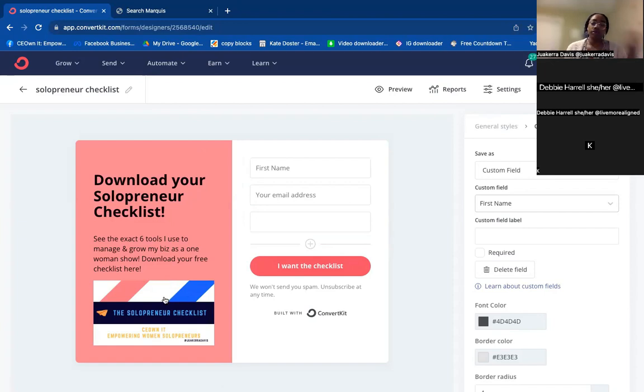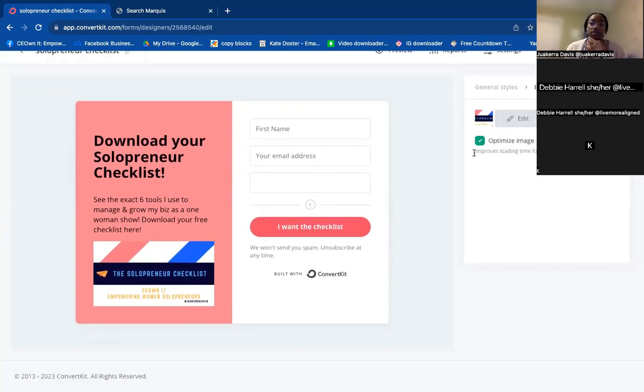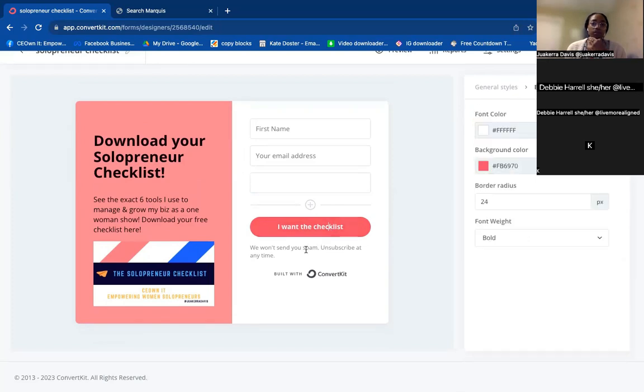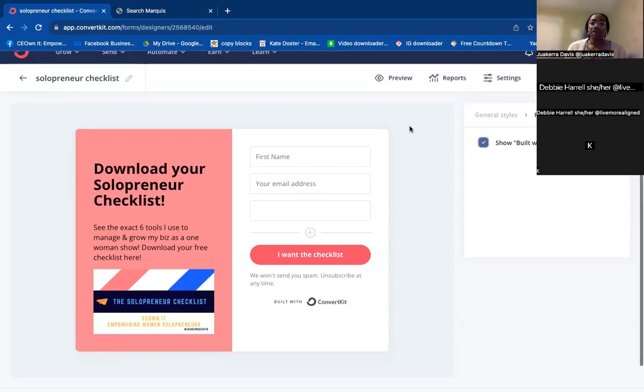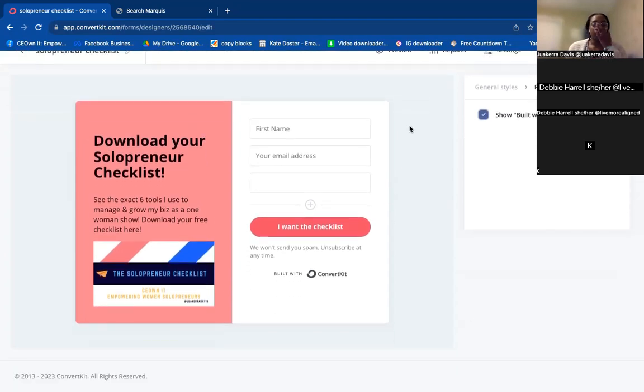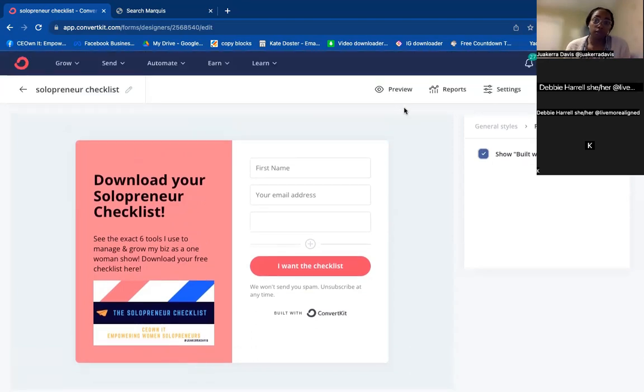So whatever you create, if you use Canva or something, it will fit into this image right here. This whole thing is editable. You can even edit the unsubscribe at any time, or you can take this built with Convertkit off. I don't really mind because I like people knowing that I use Convertkit because it is wonderful.